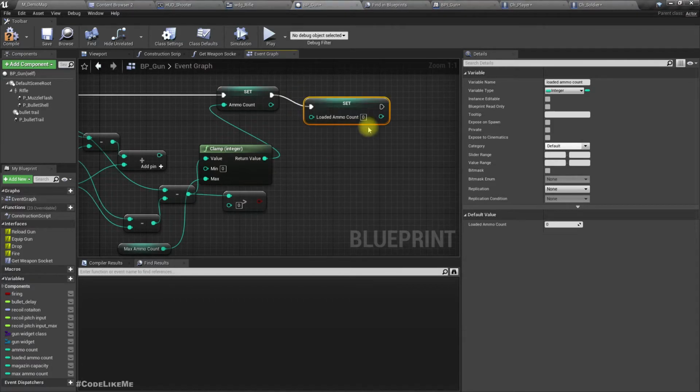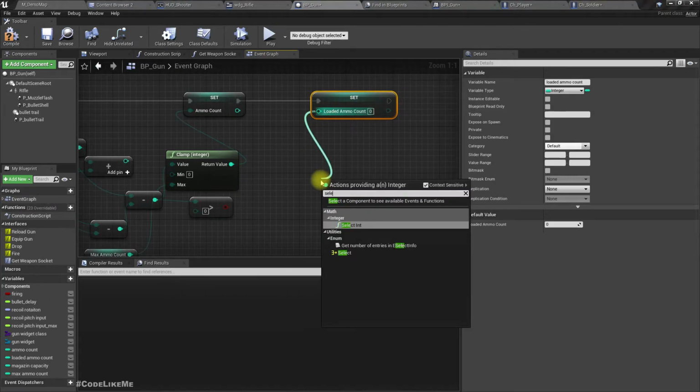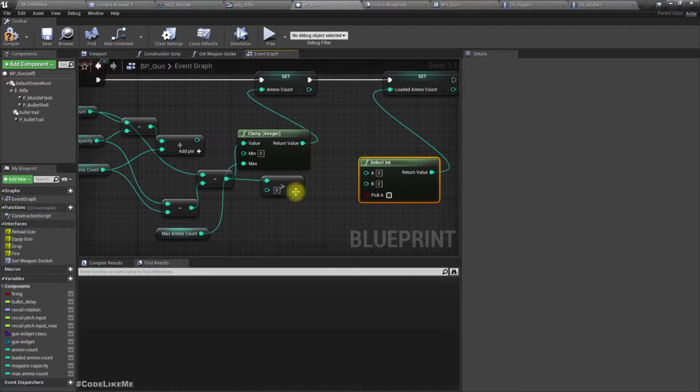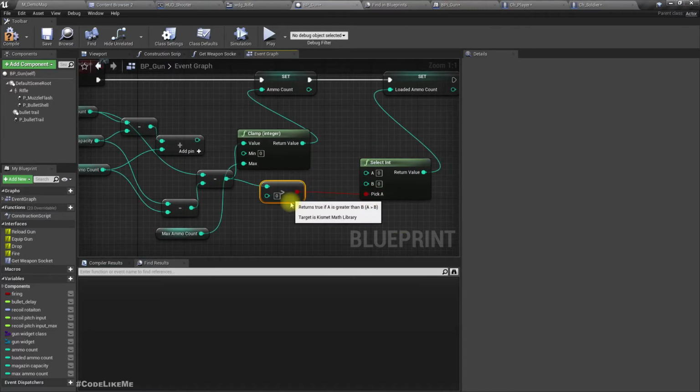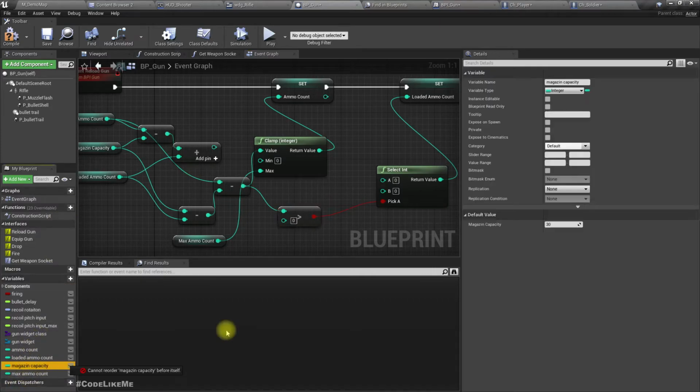loaded ammo count also. So we have to select this based on this value. If this value is larger than 0, that means we have more than enough ammo. So that means the magazine capacity.